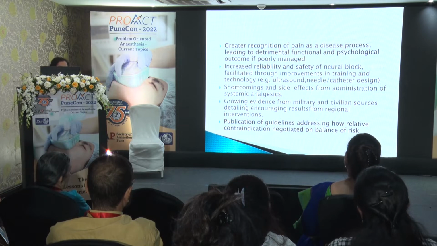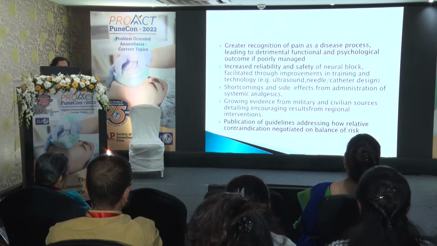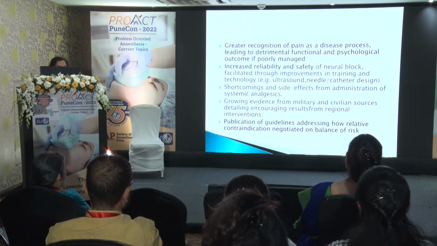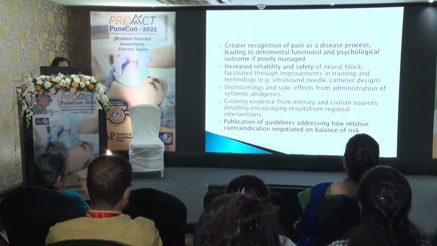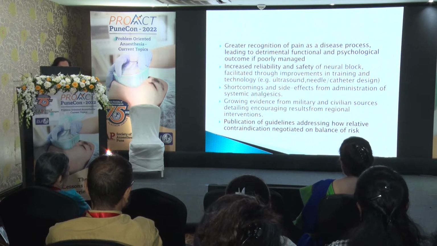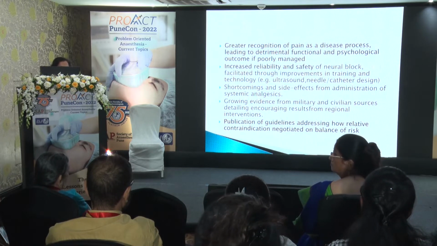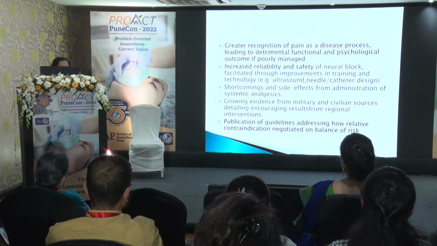So what can we do? It's our duty that greater recognition of pain as a disease process, which will lead to functional and psychological outcomes if poorly managed, should be notified to the surgeon. Then there should be proper publication of guidelines which will address how relative contraindications can be negotiated with risk-benefit analysis. Then shortcomings and side effects from administration of the local anesthetics should be discussed with the surgeons. Then other facilities like ultrasound will improve the training and technology, and that will build faith in our system.